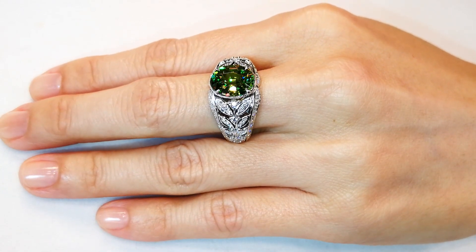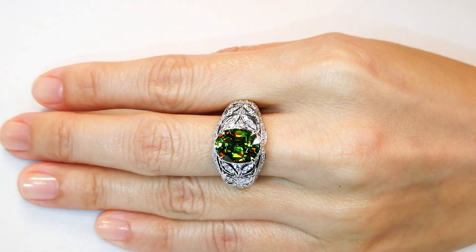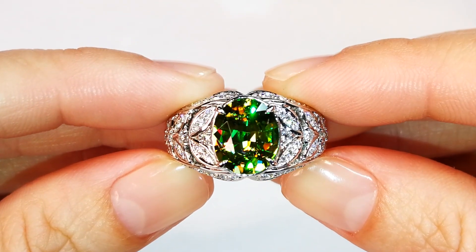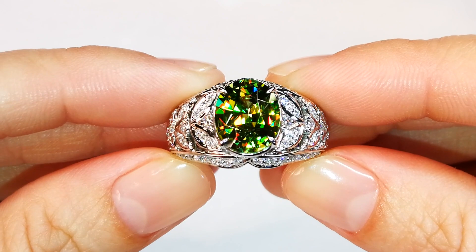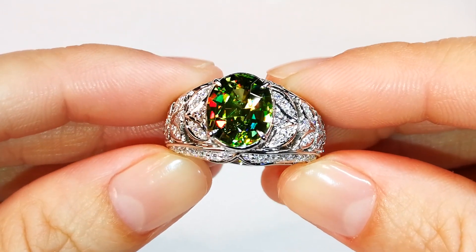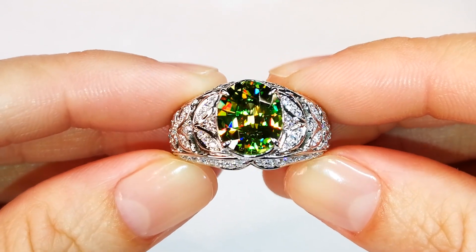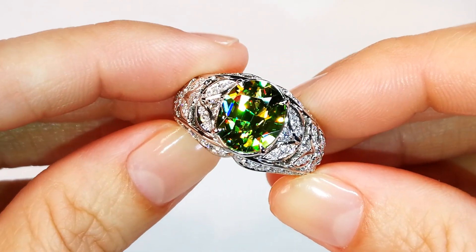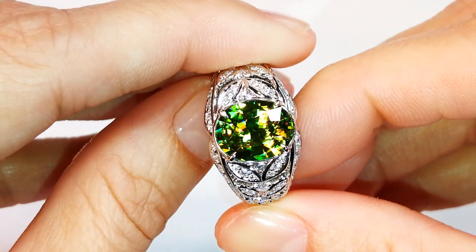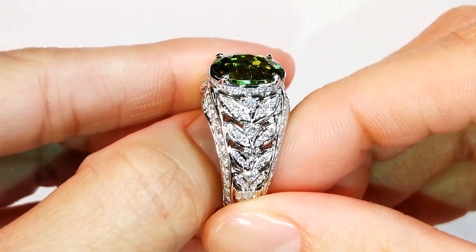But this is the titanite of all — titanium-bearing, crystallized sphene with the presence of cerium in the crystal structure. You are looking at a 4-carat perfectly cut stone. It is amazing. You've got 1.5 carats of flawless diamonds. The mount alone is setting you back $9,350 just for the mount. How much do you value the sphene is the question. This is not a deal, it is a steal. If you're a Don's Club member, you win big time. You're welcome.